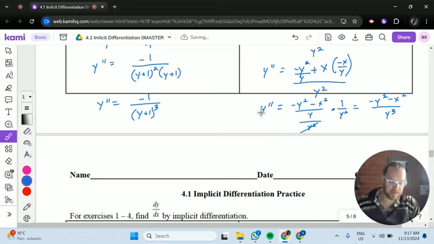Hopefully that makes sense. If you need to, go back and watch that one again, because it is a little bit tricky there with some of the algebra. I don't think the calculus is hard, but that simplification, I know some of you struggle with fractions. So take a look at that. We're just finding a common denominator, then dealing with the fractions over fractions to get it into a single fraction, right? We're never going to write things as fractions of fractions. We will always simplify them. I shouldn't say always. We will almost always simplify them into being that single fraction.